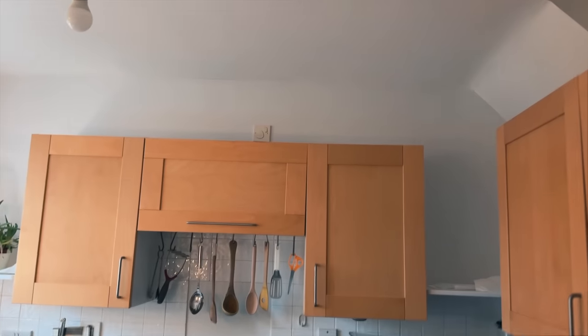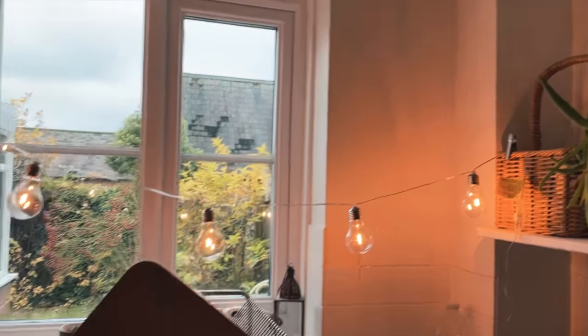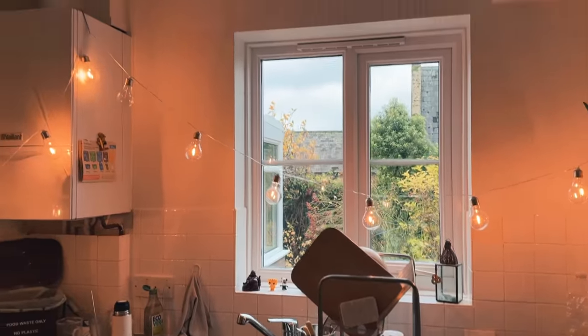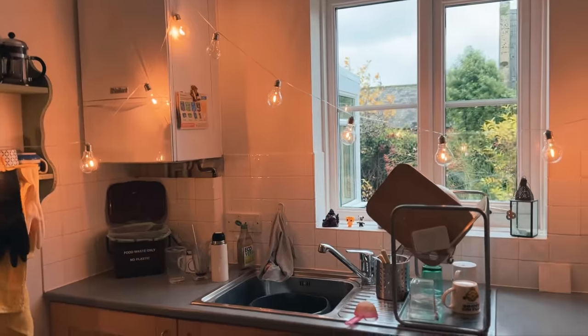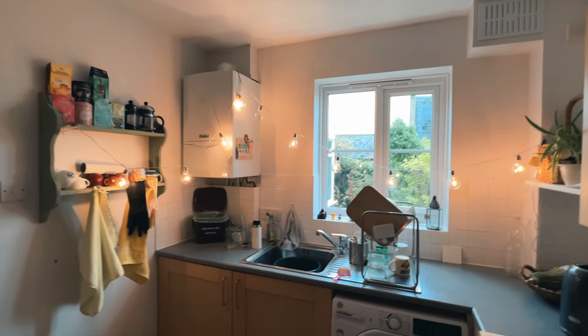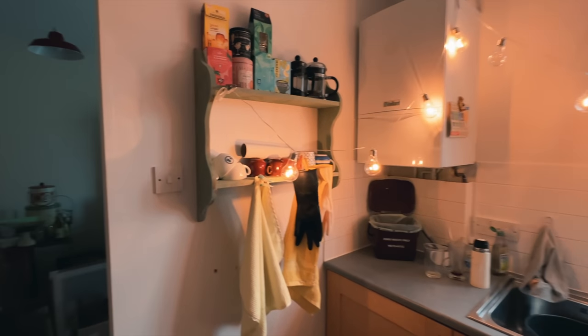Last night I strung up some lights, as you can see. Maybe you're thinking, why has she hung them up like that? Well, the reason is because I want to wait for James to put some screws or something up there so I can raise them higher. Yeah, they need to be lifted, but for now it's a little bit better than the main lights, and as we know, lighting is everything.